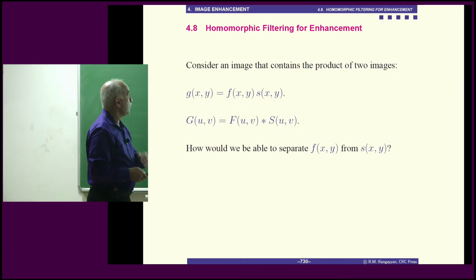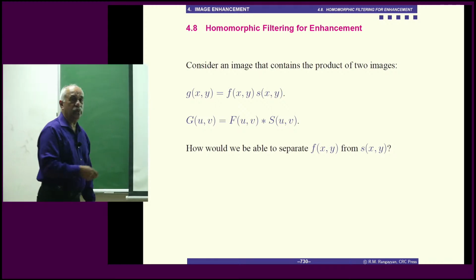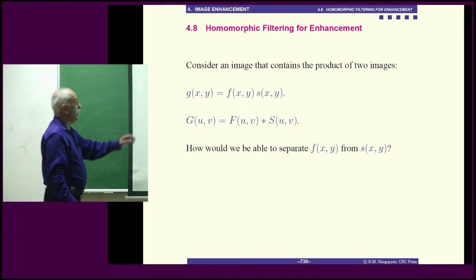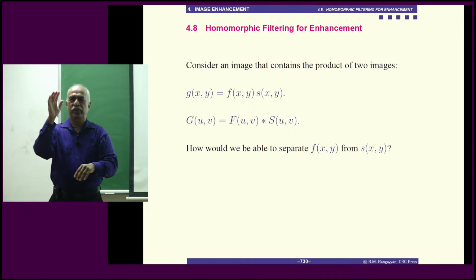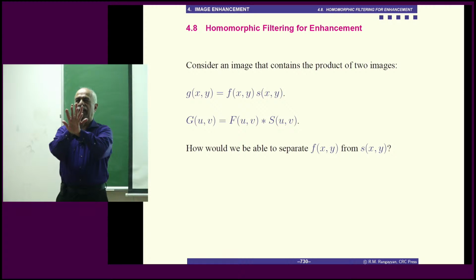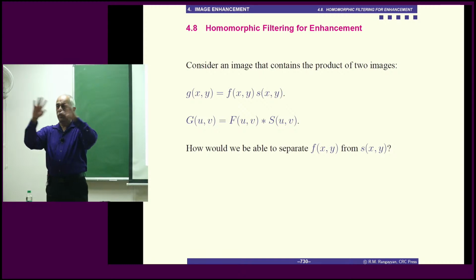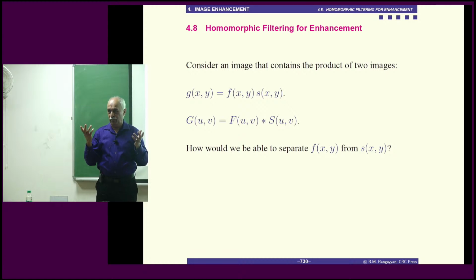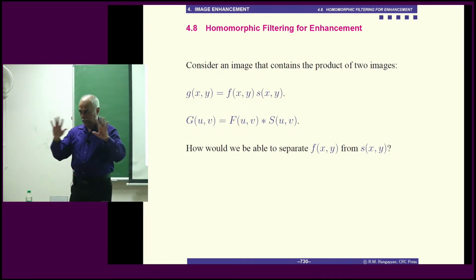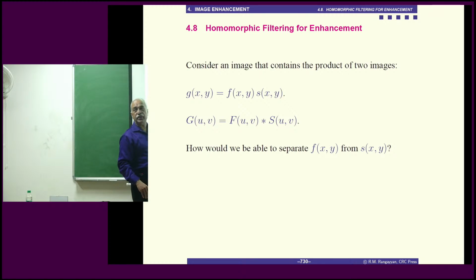If you take the Fourier transform, G(u,v) is F(u,v) convolved with S(u,v). So the spectrum of the image is completely messed up through convolution, because you know convolution, one function goes on top of the other, and then the product is integrated over the entire frequency range, and you move and do that for every point. The spectra have conjugate symmetry, so reversal is not important for convolution. So this operation spreads or smears the spectrum of the original signal by the spectrum of this S(u,v).